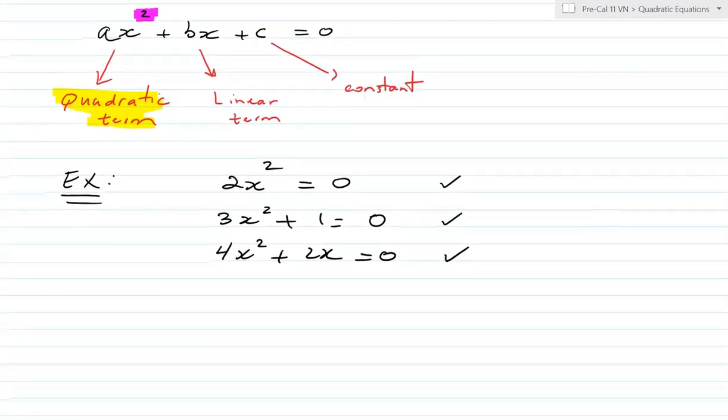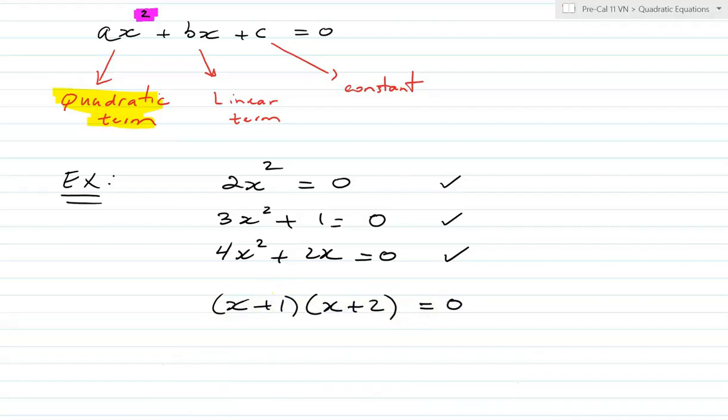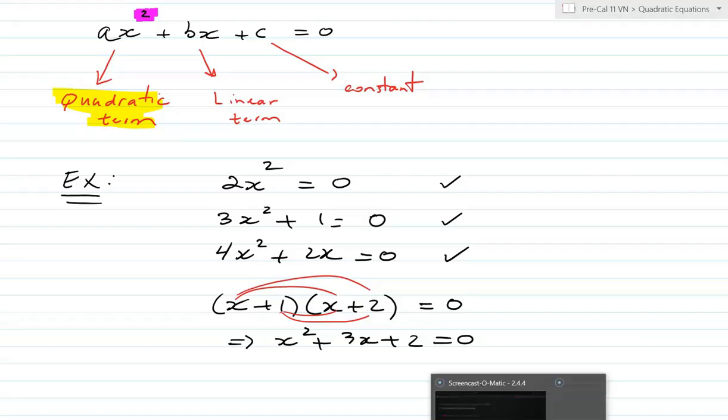Now, here's the thing. Not all quadratic equations show up in the very nice format of the general form, ax squared plus bx plus c. Sometimes they show up hidden. For example, in a factored form. You don't see the x squared right away, but we hope you can quickly realize that by doing the distribution, multiplying the two brackets together, you'll end up getting x squared plus 3x plus 2, set equal to 0. By going through FOIL or the rainbow or whatever method you can think of, when you expand it and collect like terms, you get a quadratic equation, the same as what we talked about. It is as simple as that.